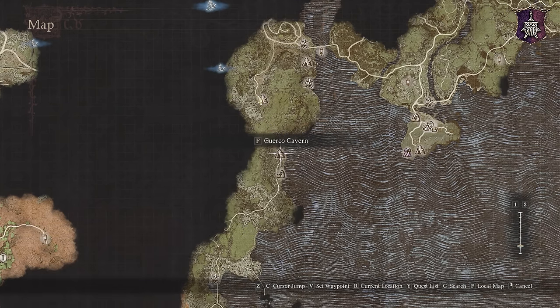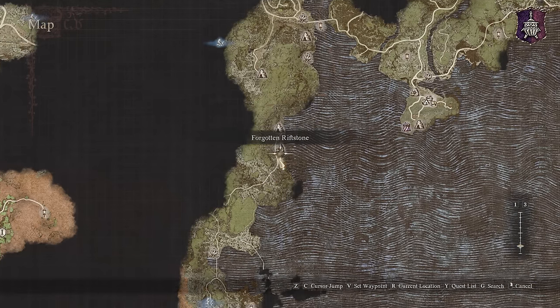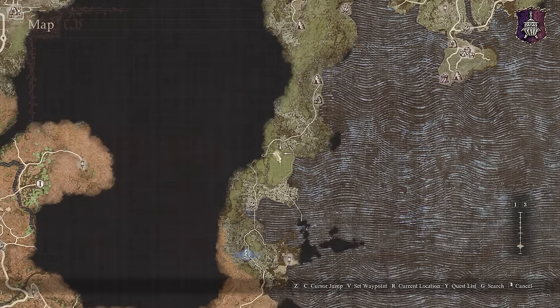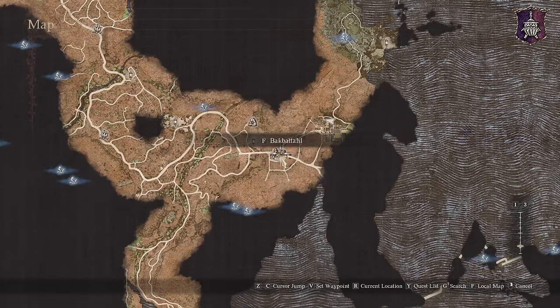You've got about a 50-50 chance of making the right turns in here. If you make a wrong turn, it'll spit you out and you'll end up here. You just have to walk around, come back in, and then take the other paths and it'll spit you out right here. If you don't want to get lost, I will put the Guerco Caverns walkthrough at the end of this video. Just check the timestamps to find it. Then you follow this path, maybe grab this Riftstone while you're there, follow this path, follow it right here, and it's gonna spit you out into Bakbatal.